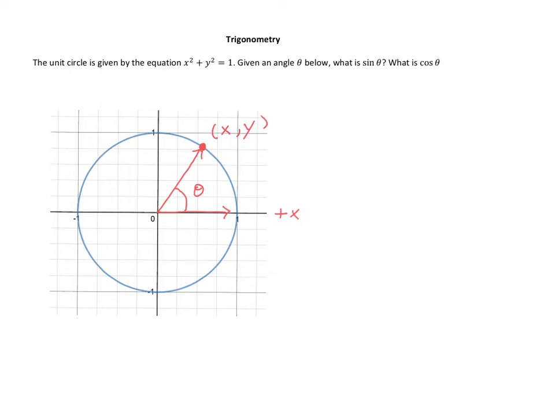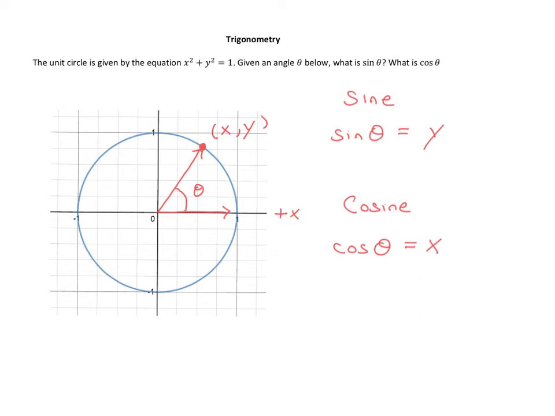Now that takes us to our definition of sine and cosine. So sine of the angle, abbreviated sine of theta, is equal to the y value of that coordinate. Cosine, which is abbreviated cos of theta, is the x value. So that's it. That is what is meant by sine of theta and cosine of theta. You start on the positive x-axis, you rotate some amount to create an angle theta, you get a point on the unit circle, that point has an x and a y coordinate, we call this coordinate cosine, and we call this coordinate sine.